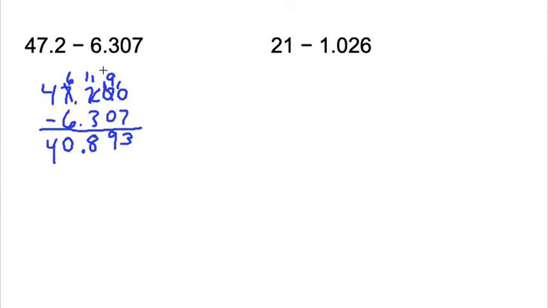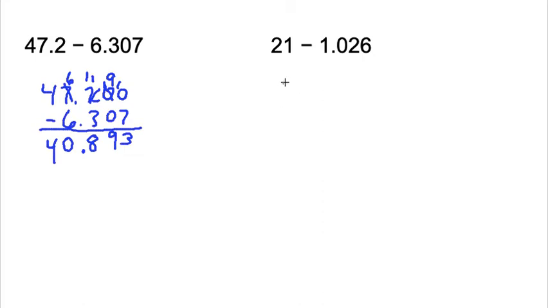And again, for a quick estimate, we could just go 47 minus 6, which would give us somewhere close to 41, and that's fairly close to 41. So again, check these by estimating. A lot of times use the whole numbers, maybe rounding up a little bit. If I look at this one to make an estimate, since this is such a small number, it's going to be close to just 21 minus 1, so my estimate would be close to 20. So my answer is going to be really close to 20.